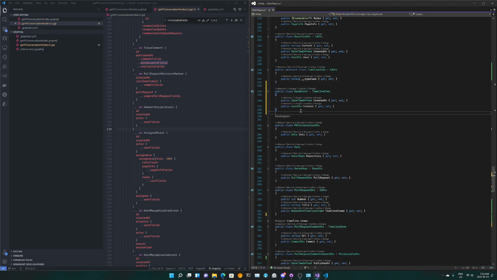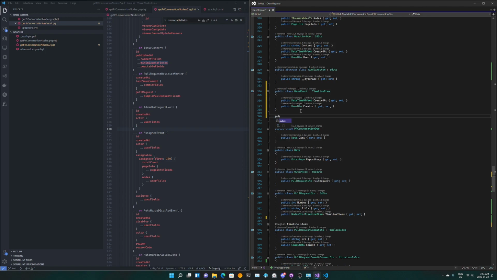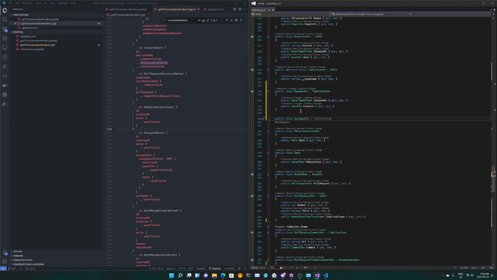So the other thing that I need is public class. All right, let's call it assignable that implements from simple issue. Nope.